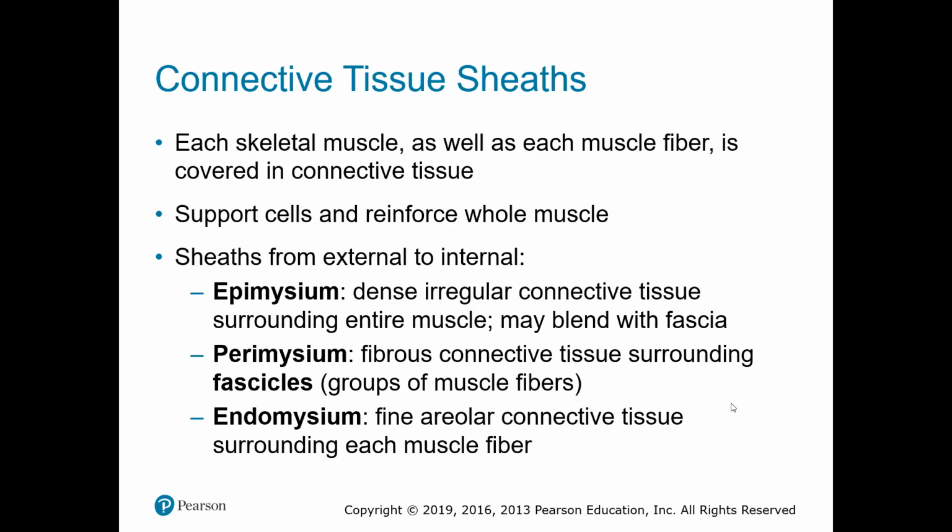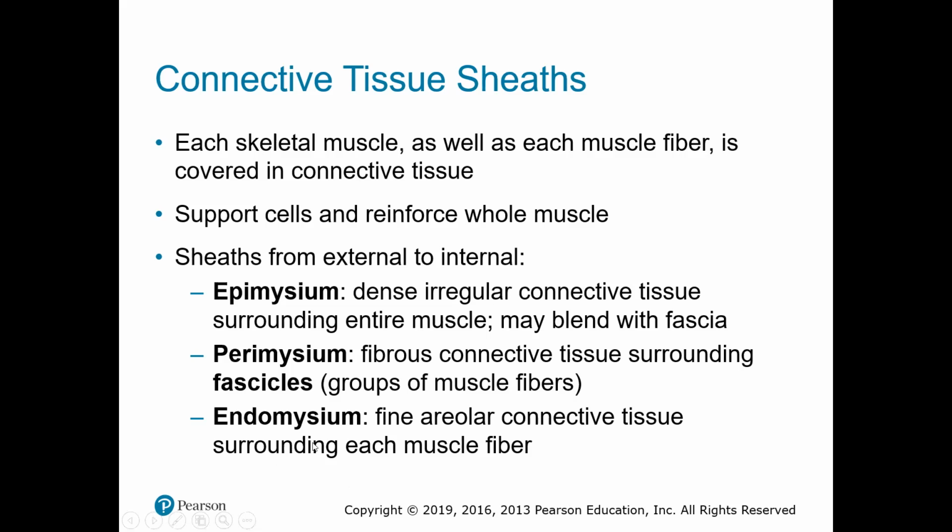Now, something else we notice is that muscle cells don't attach directly to bone. Yes, we know there's an origin and insertion where the muscle pulls on a bone. That's how muscles work. They amplify their strength by using bones as levers, but they don't attach directly. They attach indirectly. Each muscle cell is surrounded by a layer of connective tissue.